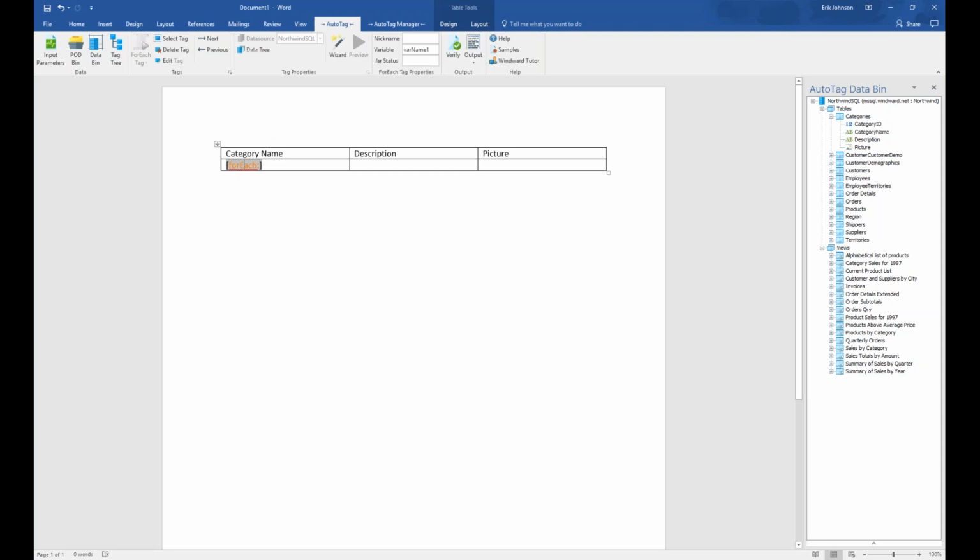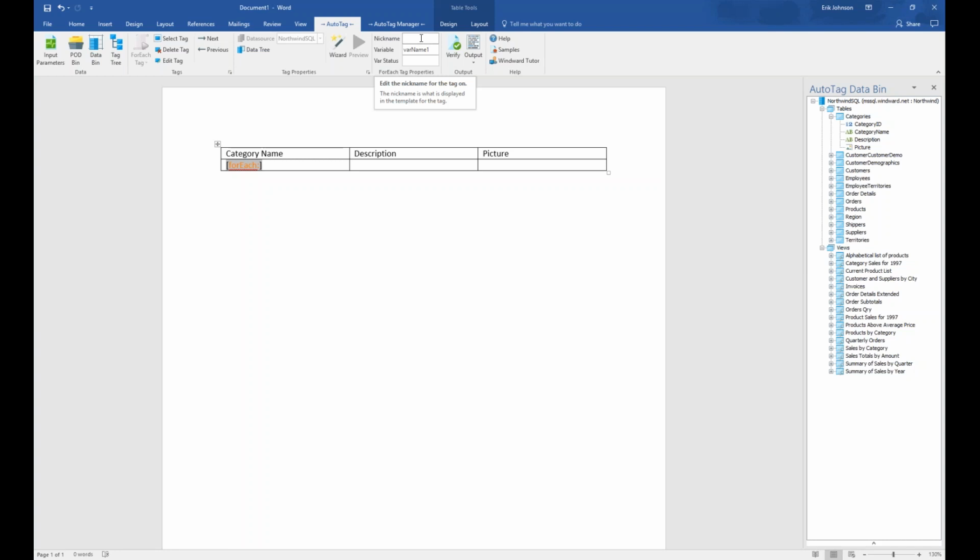So I'm going to go ahead and highlight this for each tag to point out a few things first. So up here in the AutoTag tab, you may notice that there is a for each tag properties section listed right here. So whenever you select the tag, this is a good way to know which tag you selected. I added only a for each, and so by selecting it, you can see that I'm working with the for each tag.